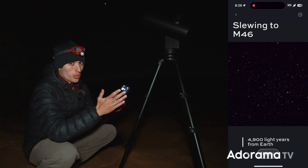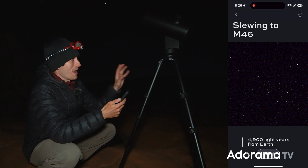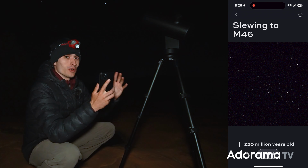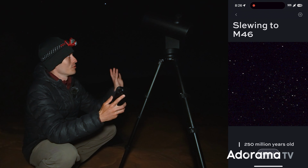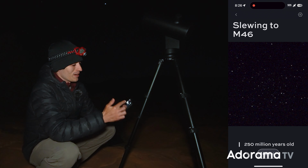Now the app on the phone could not be any easier to use. I just switched the telescope to look at M43. The telescope just does its thing. It automatically turns, it automatically shifts, and it looks straight at M46 that I selected.